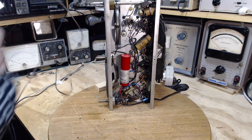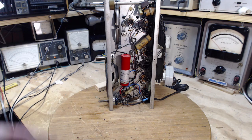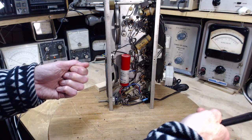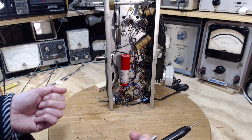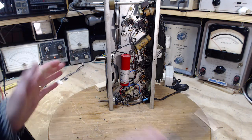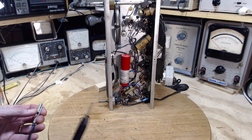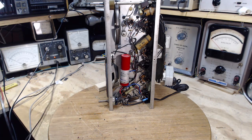Now, this is a hot chassis type radio, but it's not plugged into a regular outlet. If it were, I would get out my voltmeter and read from the chassis to something grounded. And I'd look for 120 volts or 0, or 60, 50, 60, 70 volts, something in the middle. Those are two totally different cases. This guy, if I read him with my voltmeter, will probably say there's 60 volts on it. We'll give it a try in a second.